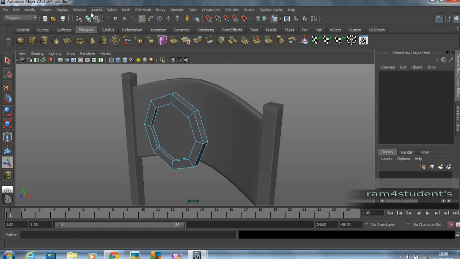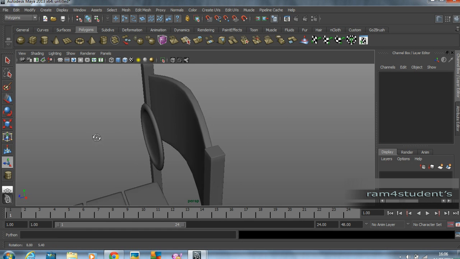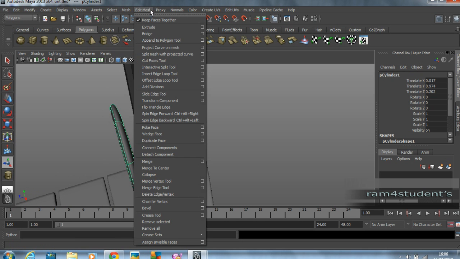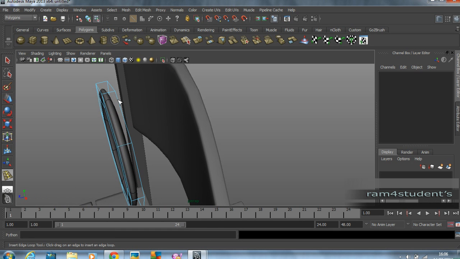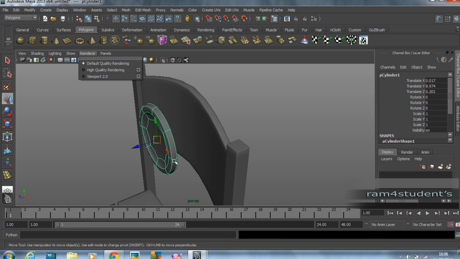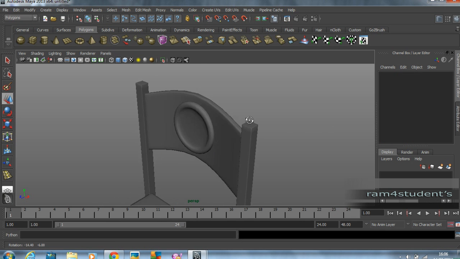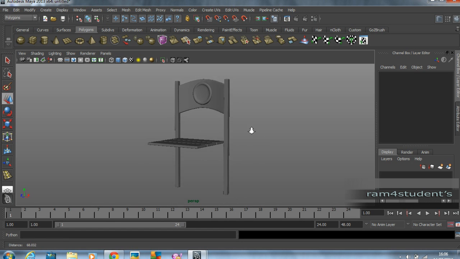Now once this is done, go to object mode. You can press F8, or else you can go here and click it and then press 3. If you check here, we need to add a couple more edge loops, one or two on top of it. Add here, not on this edge. Click on the edge exactly here. Now F8, push it back. Okay, you should get something like this.